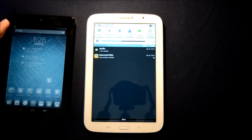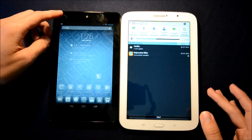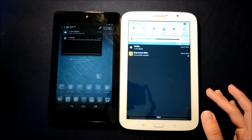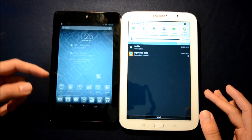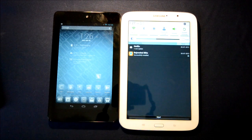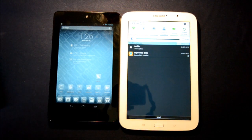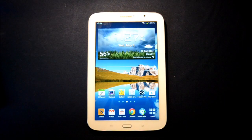For reference, here's the Nexus 7. This is the hybrid UI. Not only does it have on-screen keys, but as you can tell, it has a tiny notification bar and toggles on the other side. They could have used the same UI, especially on a slightly bigger screen, or they could have gone full 10-inch UI, which I know would have upset many people, but they decided to go with a giant phone UI. With TouchWiz, you're always getting something extra.